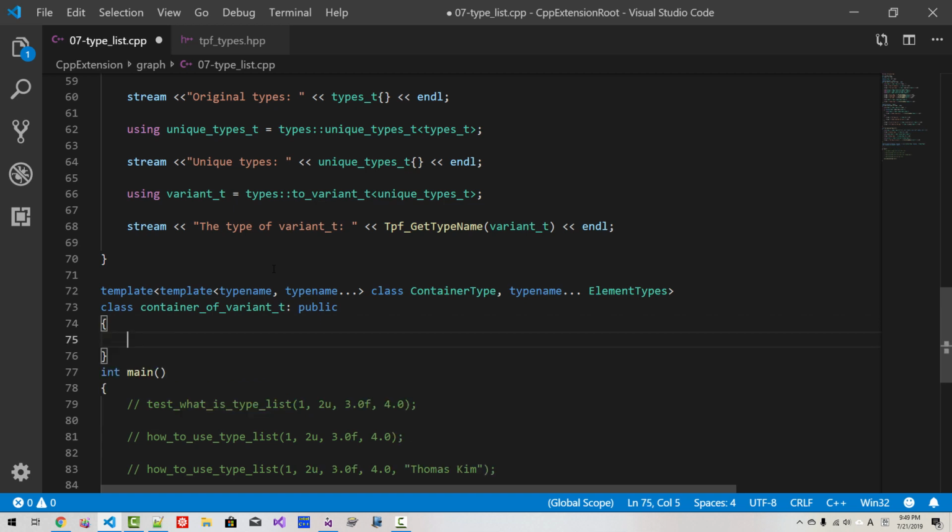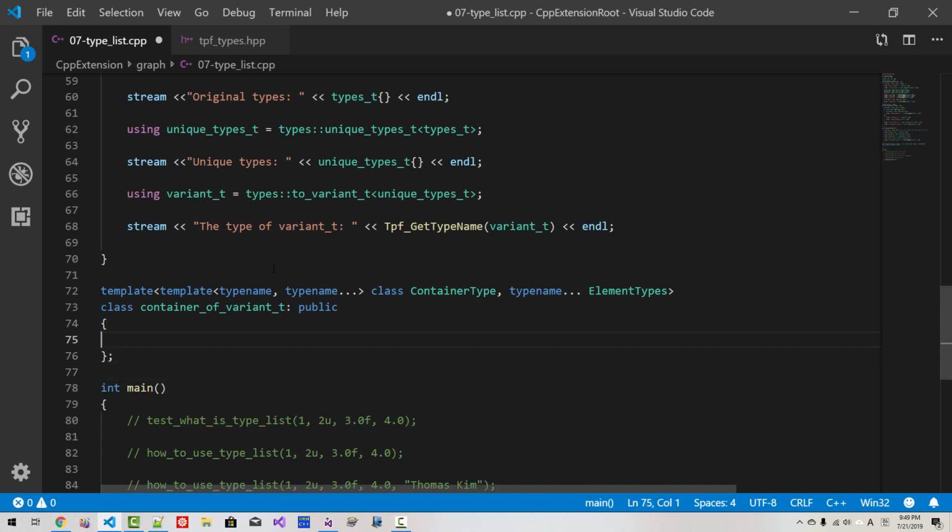Now we are inheriting like this, container type. So this is container type, template type, types to variant T.